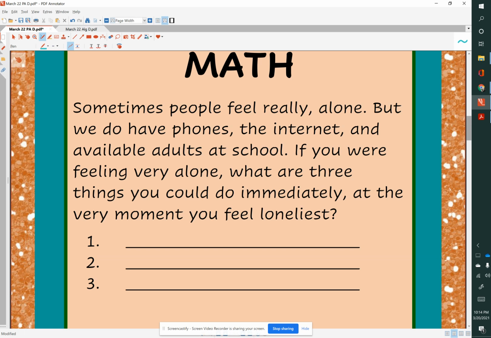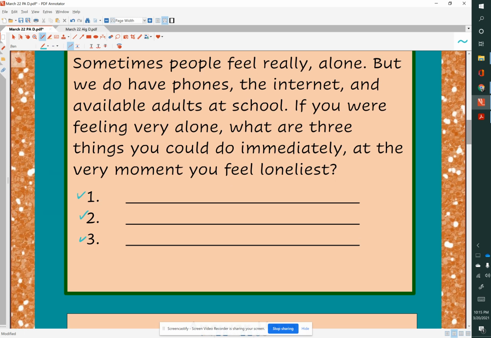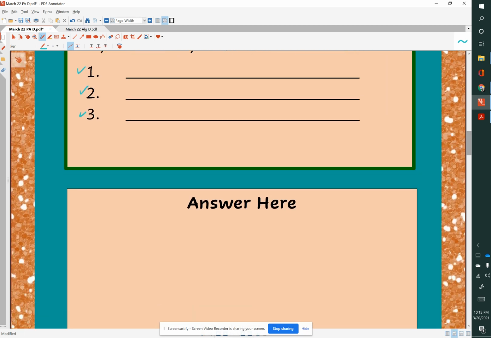I live alone, so sometimes I feel alone. For me, watching TV is something that I do sometimes to keep me from feeling alone. I love to read a good book and just get absorbed in that good book, and then I'm not thinking about anything but whatever the plot is in the book. Another thing, I like to do games and puzzles, crosswords and Sudoku and all of that. So all of those things help me. What helps you? So you can go ahead and put that there. And if you have anything extra you want to write, you can write it right there if you need extra space.